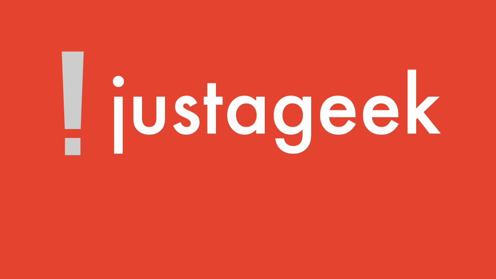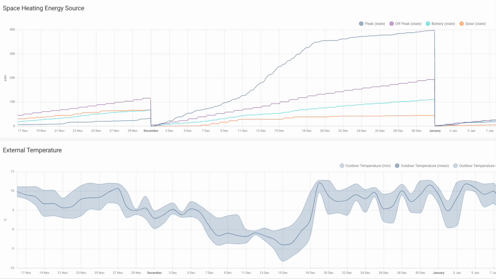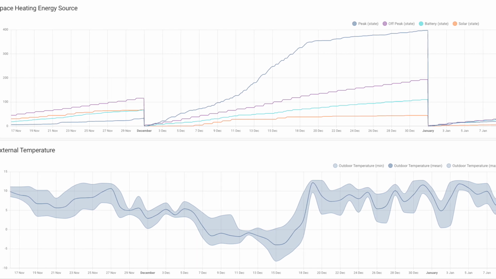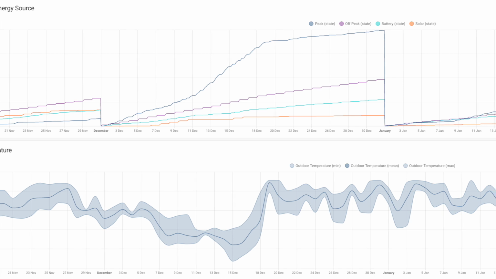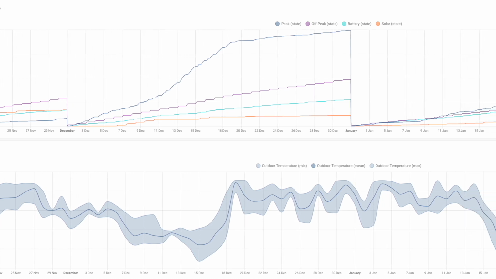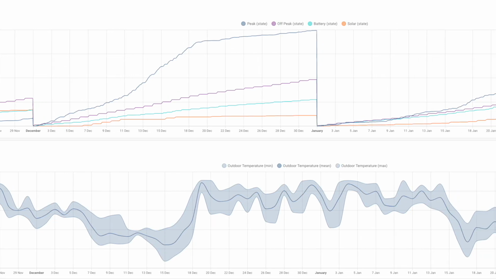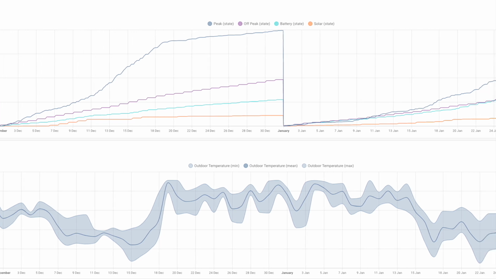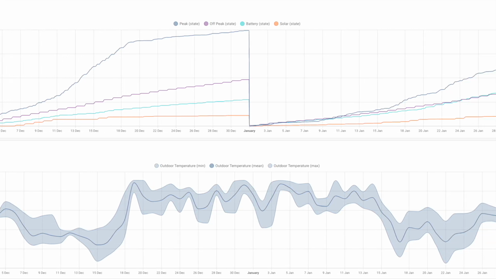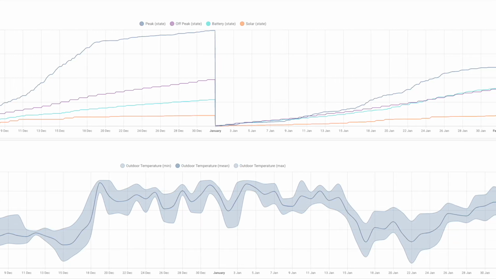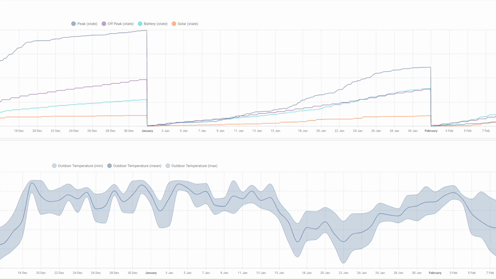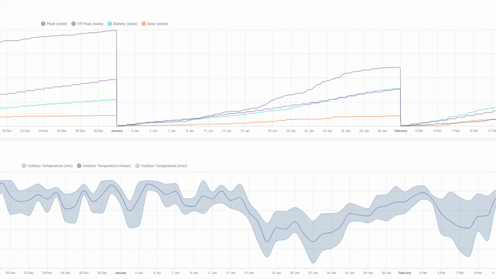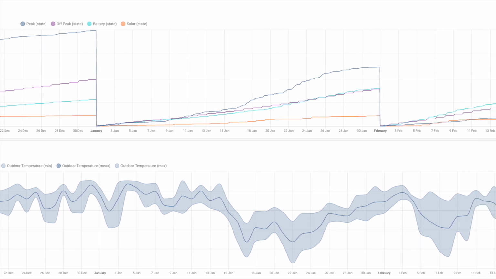I thought I'd start off by showing you the energy use by different energy sources against temperature. So the bottom graph shows the outdoor temperature at our house and the top graph shows where the energy came from. You can see the large dip in early December and the corresponding ramp up in peak energy usage as a consequence. And there's a similar but smaller increment in January when there's a cold spot there. But on average, the climb is fairly linear.